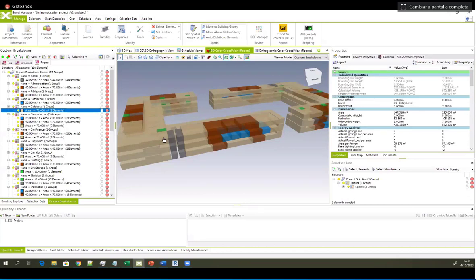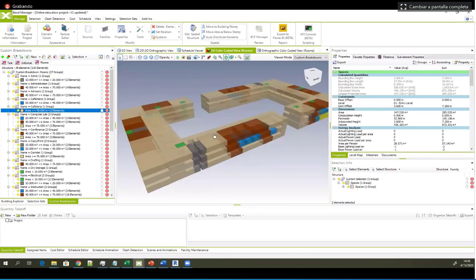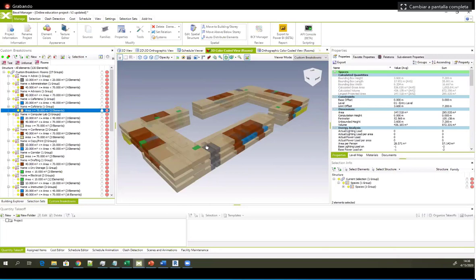And this is also something that could be really convenient and can be used for checking your properties or checking the quantities, for example, for the volumes or area of the structural elements or areas of the rooms or other spaces according to the requirements of the clients.